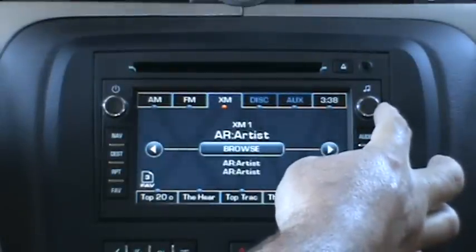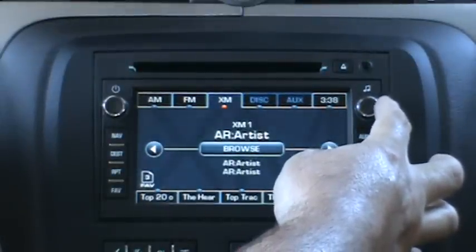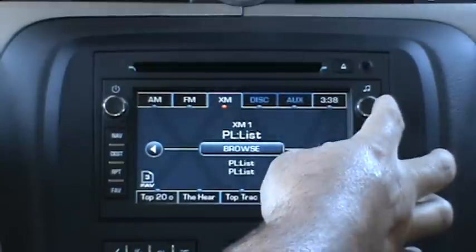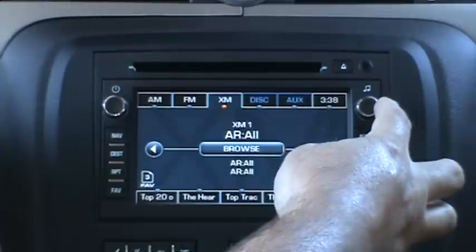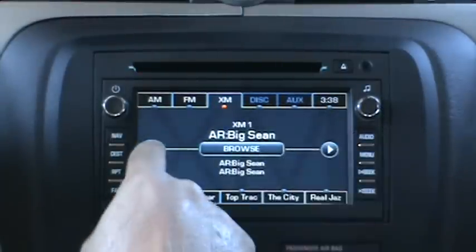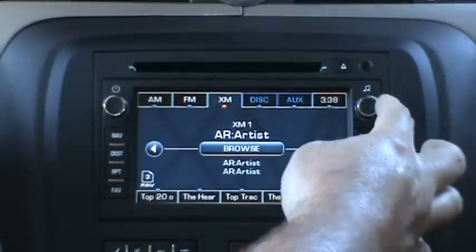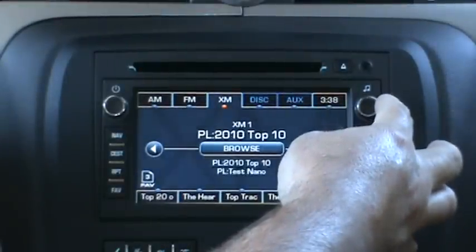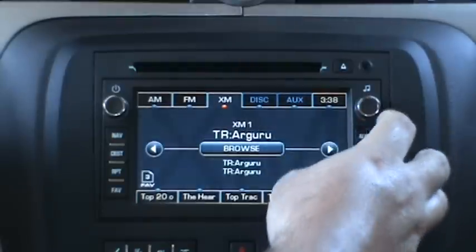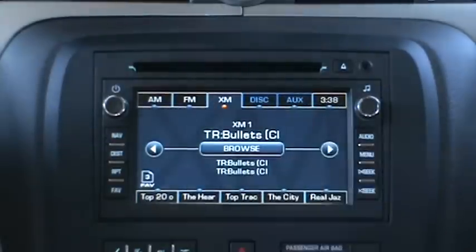To enter your browsing, hit the right arrow button. You can browse by playlist, artist, album, track, genre, and composer. In this case, we'll go ahead and browse by artists — you can see all the artists available. If you want to back up while browsing, hit the left arrow button. Now we'll go into playlists. Make your selection with the right arrow button, then right arrow button again.